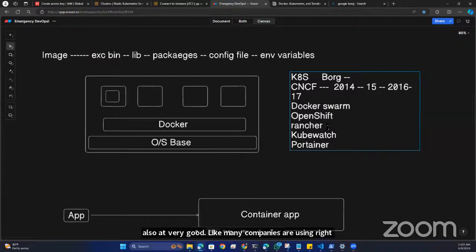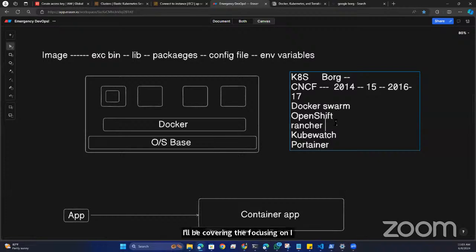I would say banks, American banks, are also using this one. So knowing Rancher is also a good thing. I'll give you a good overview of it in this program, but I'll not be covering all of this in depth. I'll focus on Grafana, monitoring and post activities.